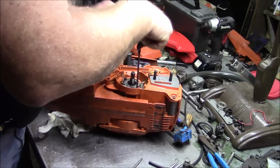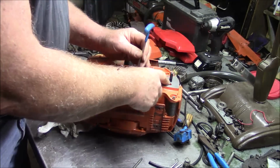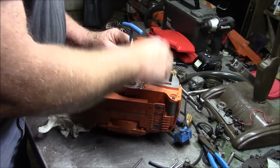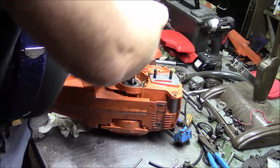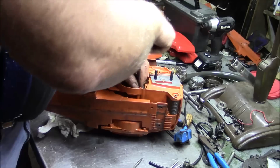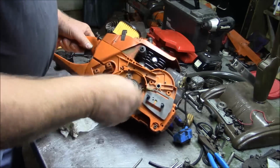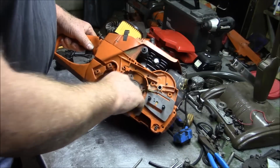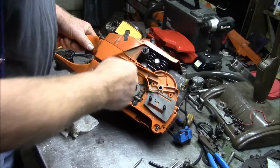Using the power tool on this is probably not the best idea. I'll tighten these by hand, by feel. Don't go crazy, just go firm. Remember, this side here has to crush down on that little pickup tube. So you'll feel it go down there, and then just go solid, just go firm. Don't go any tighter than that, just firm.